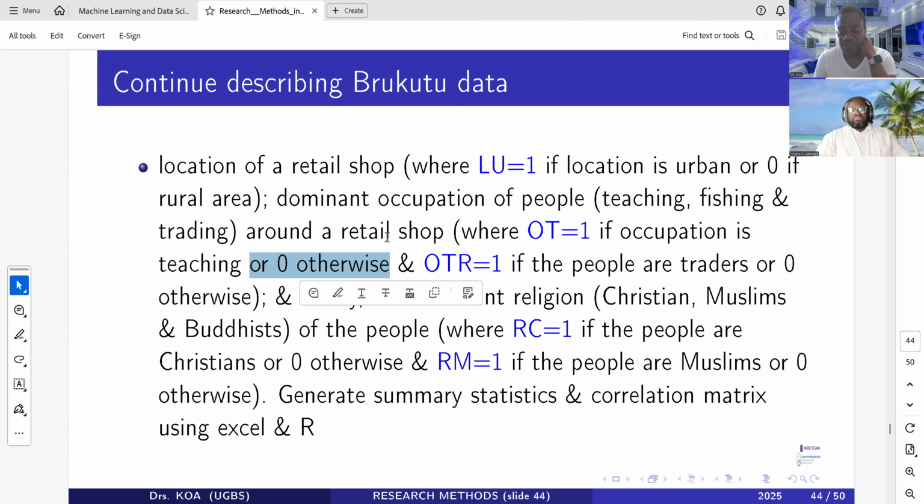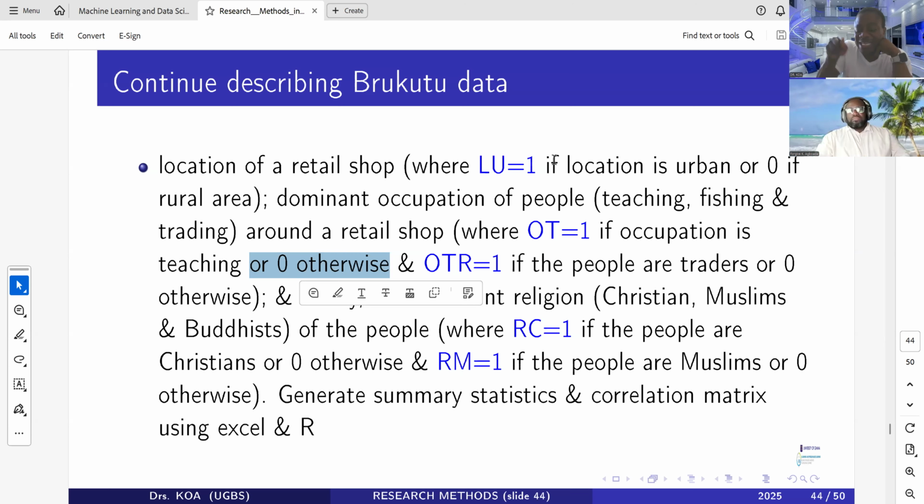So let me ask you guys a question. If you check carefully, the 0 is always the reference category. The reference category is the one you always talk in reference to. So for example, if I say that these people are in an urban area, I'm talking about 1, which is a presence. So you should automatically know that they are not in a rural area. Suppose I say that this person is a male.